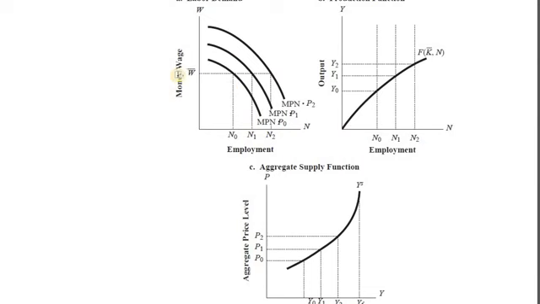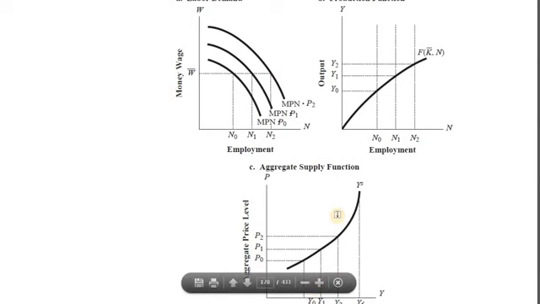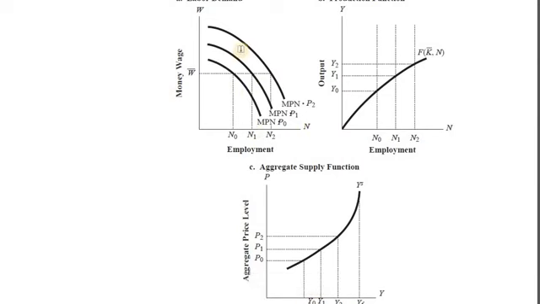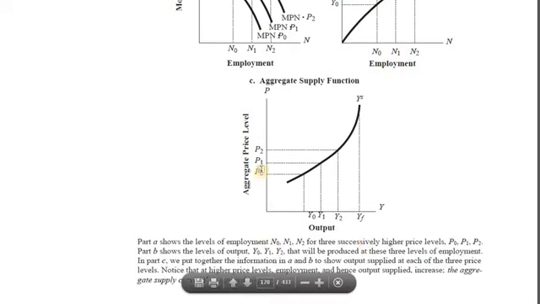Had it been a classical economics case, then what would have happened is we would have increased the nominal wage from here till here, and that's how we would not be seeing any sort of increase in the level of employment, and we would be seeing a vertical aggregate supply curve. But just because we are looking at the Keynesian system now, with the increase in the prices we are seeing a rightward shift in the demand for labor, and that's how we are seeing a rise in employment, and that's how output is increasing the moment prices go up.